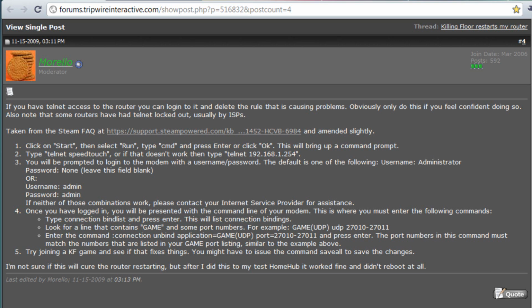Obviously, the main way of knowing if this is your problem: if you're from the US, it isn't your problem because these routers aren't available in the US. And if you don't have either the BT Home Hub, which is pretty easy to know because it's called a BT Home Hub, and it's one of its kind, a special router, and the second one, the Thomson router.